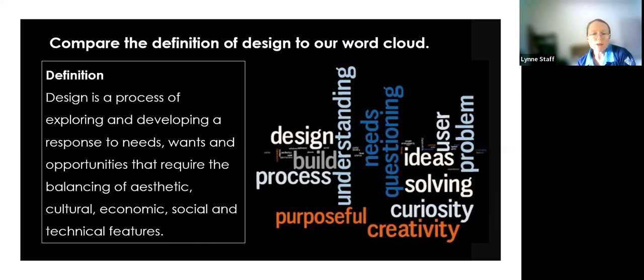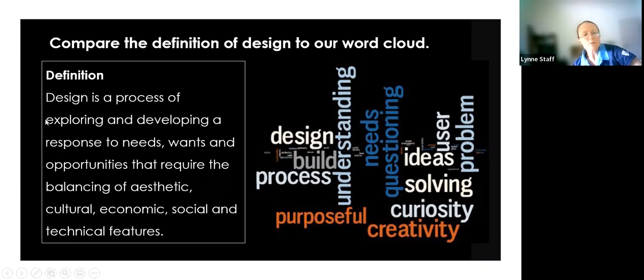So what we want to do is compare the two and see if the ideas that we came up with from the video and also from the previous knowledge of design, how does that fit with the actual definition of design from the senior syllabus? So we've got the definition here. Design is a process of developing and exploring a response to needs, wants, and opportunities that require the balancing of aesthetic, cultural, economic, social, and technical features.